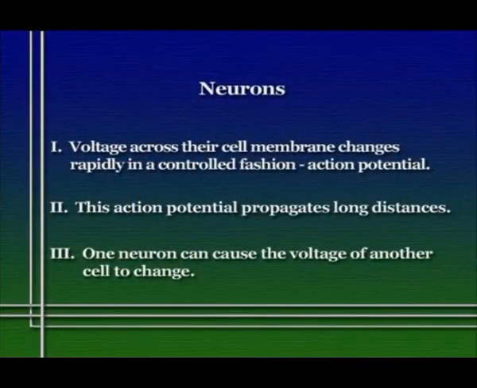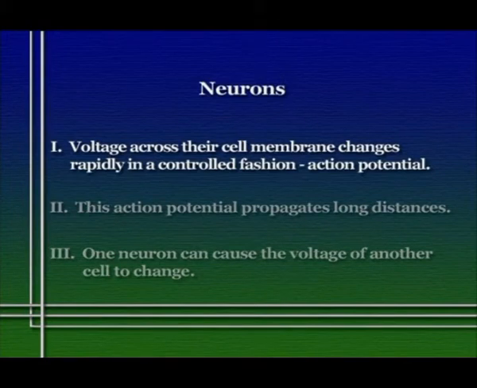Well, what have we accomplished up to this point? We've now considered two of those special properties of nerve cells that I outlined at the beginning of the last lecture. We've seen how an action potential is generated, that is, how we get this highly specific and highly orchestrated change in the cell membrane of a neuron, called the action potential. And we've also seen how this action potential propagates, specifically propagating along these elongated axons.